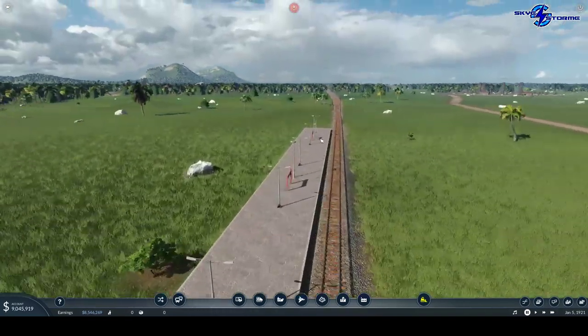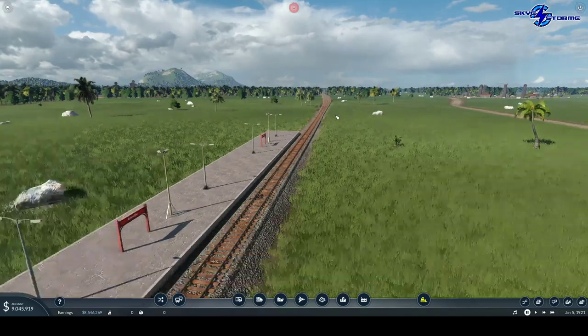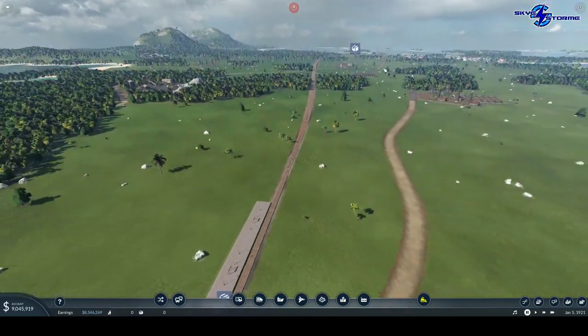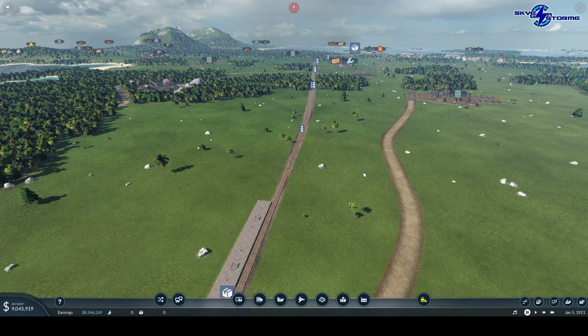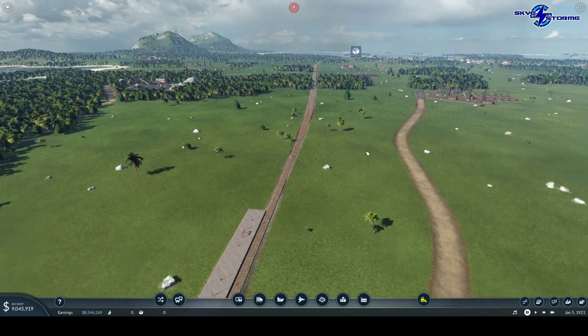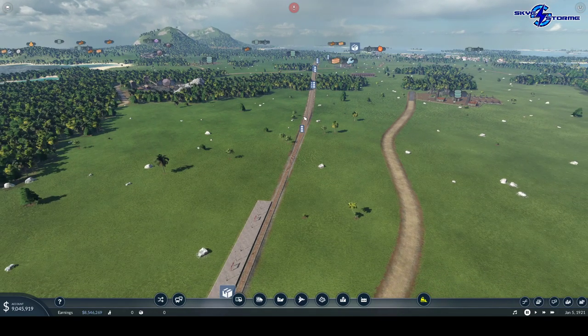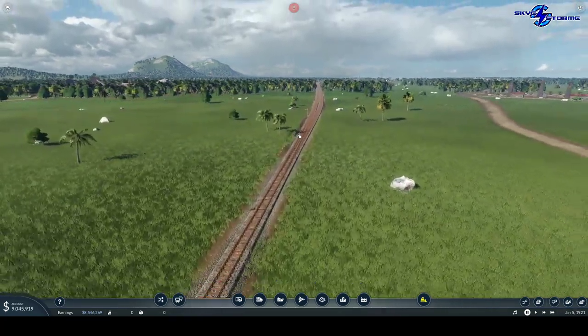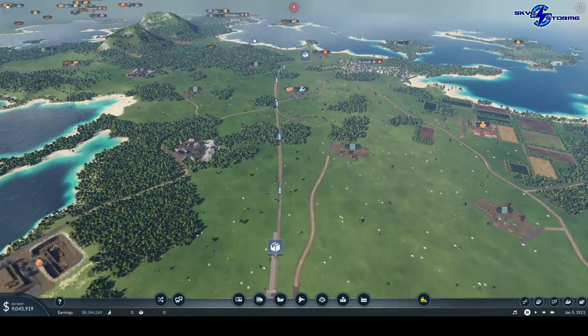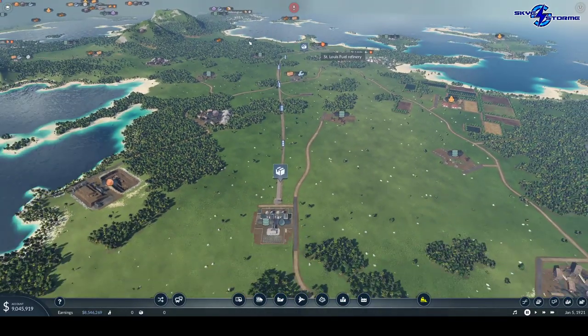If you like playing around with train sets, like when you're a kid, this is like the ultimate train set. And it's train set plus because you've also got buses and trams and ships and airplanes. And the airplanes, oh, I do love the airplanes in this game. They're awesome. Okay, so we've now got a nice line defined to ship stuff back and forth between here.